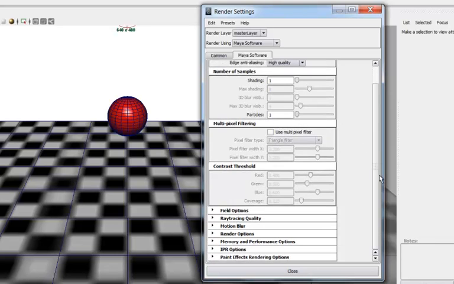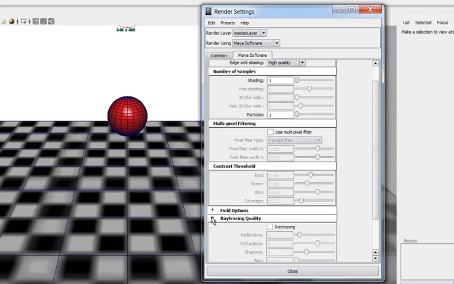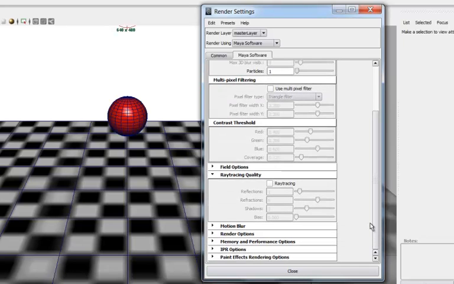Now we need this in particular to get the reflection of the checkerboard into the bottom half of the sphere, and actually the sphere is going to be reflected in the checkerboard as well. So to do that, we have to turn on ray tracing, which more or less is a thing that follows the bouncing of the photons, the virtual photons, as they travel between the light and the camera. So we'll come in here and we'll turn on ray tracing.